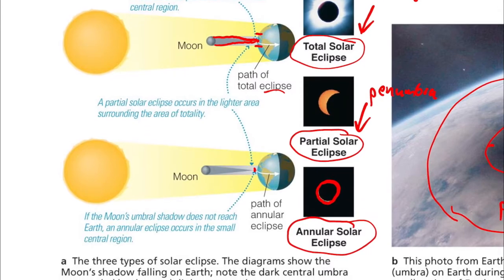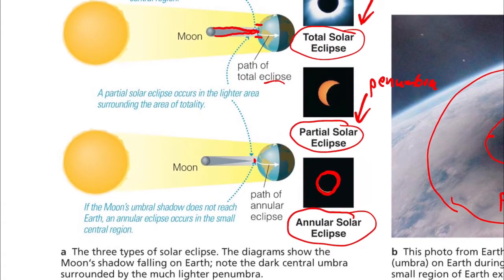In some ways, it's not as dramatic as the total solar eclipse, because in the total solar eclipse, once the sun gets blocked, the stars suddenly become visible. It feels like nighttime all of a sudden. The temperature starts to quickly drop. It's just really unbelievable, right? It seems so otherworldly. The annular solar eclipse would also seem that way, but it wouldn't be dark. It would just be like, oh, the sun looks like a ring in the sky, but there should be quite a bit of light coming through. Okay?